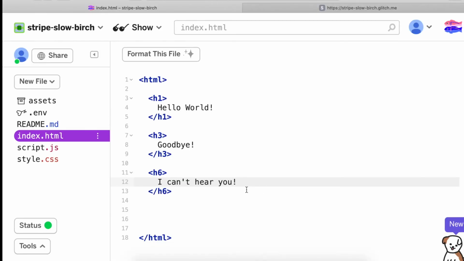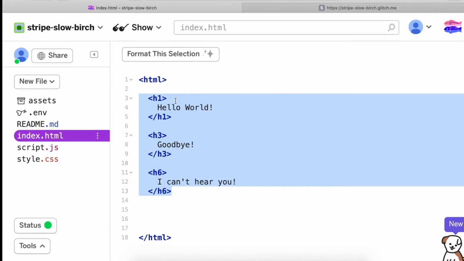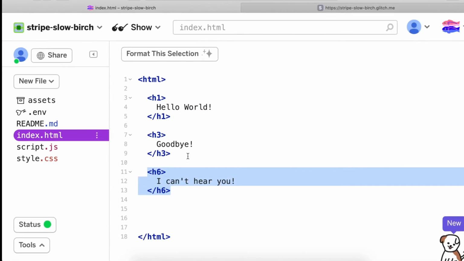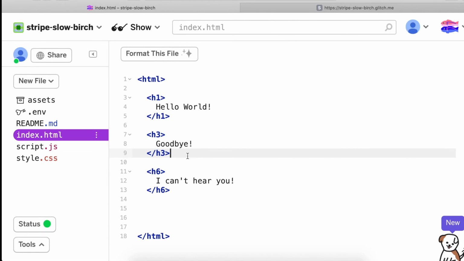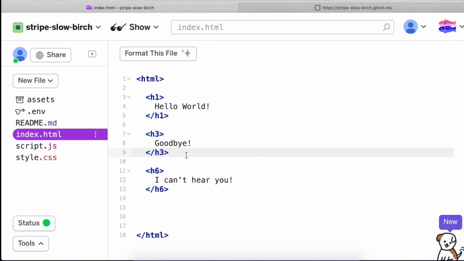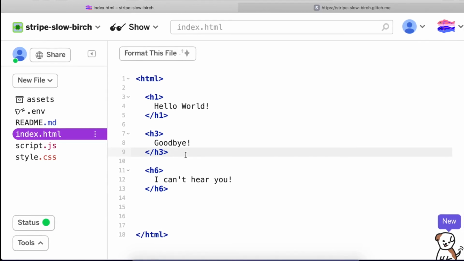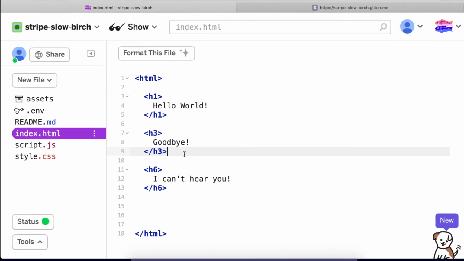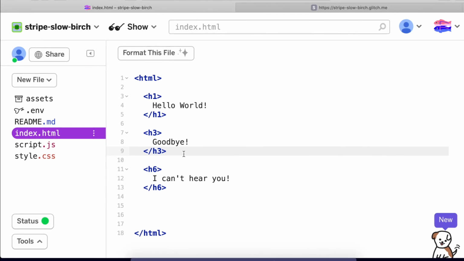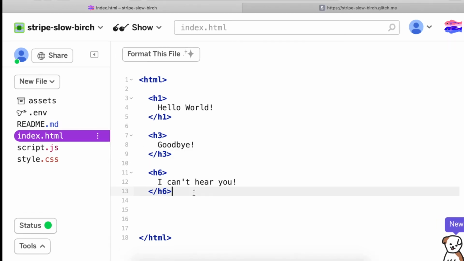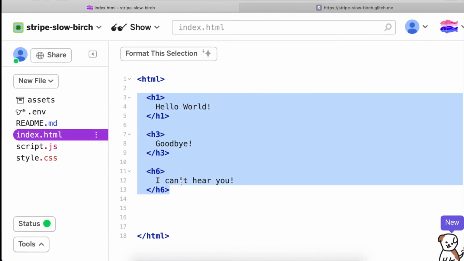So again, in review, header tags come in 6 sizes. The header size 1 is the biggest, and the header size 6 is the smallest. The way that I like to remember which size is big and which size is small is I think of it like a trophy. If you have a first place trophy, it's going to be a lot bigger than the second place trophy. And if you have a 6th place trophy, I don't think there's trophies for that. Maybe you'll get a participation medal. But a first place trophy is a lot bigger than a participation medal. That's how I remember it. Remember it however you want. But that is basically one way that you can add text to your website.